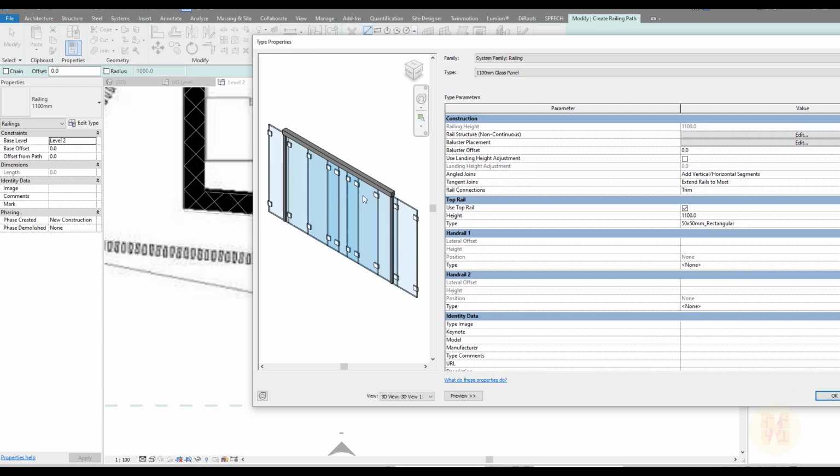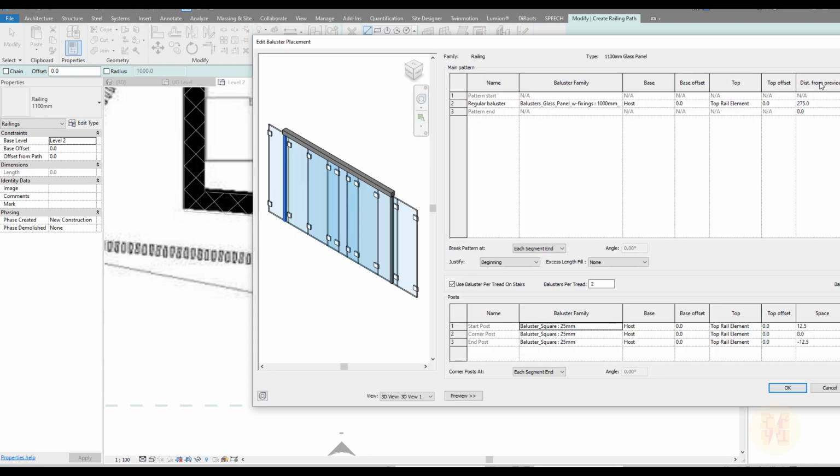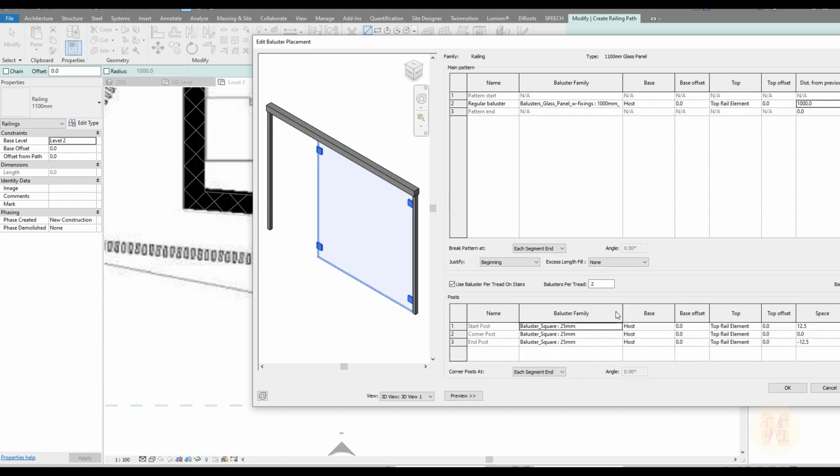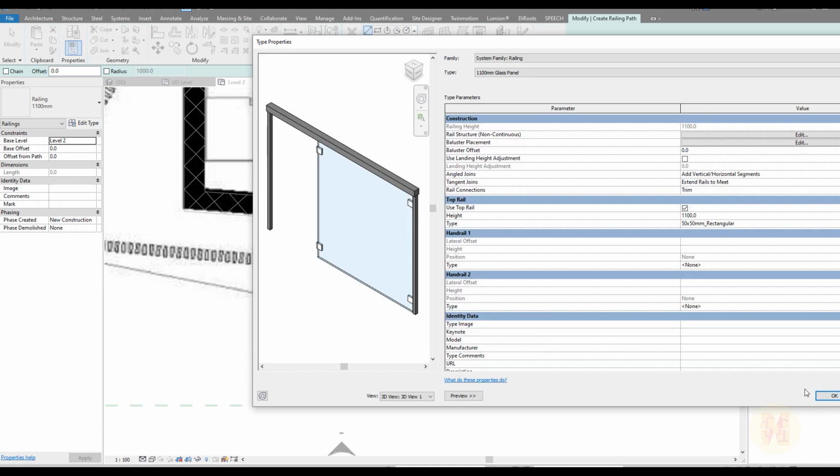And as you can see, we get our balustrade. It doesn't look nice, it doesn't look as we want, and that's why we should change it. Let's go inside and look at the distance from previous one, as you can see here. Let's try 1000 for now. Apply. Maybe 700. Yeah, it's actually 1000. As you can see, the dimension is here, 1000. I'll check. Yeah, it's 1000. Leave it 1000. No, wait. Yeah, everything is correct. Let's say okay.